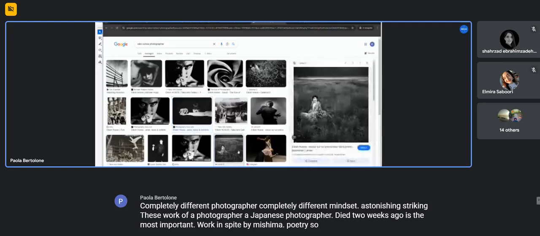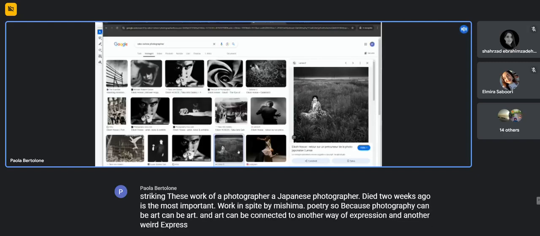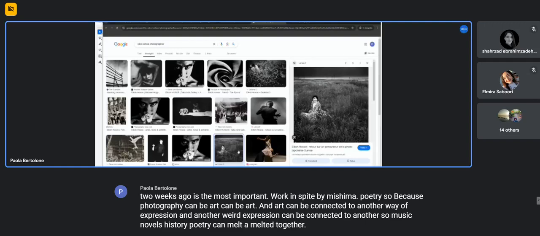So, because photography can be art, and art can be connected to another way of expression, and another way of expression can be connected to another. So music, novels, history, poetry can be melted together to tell your story.